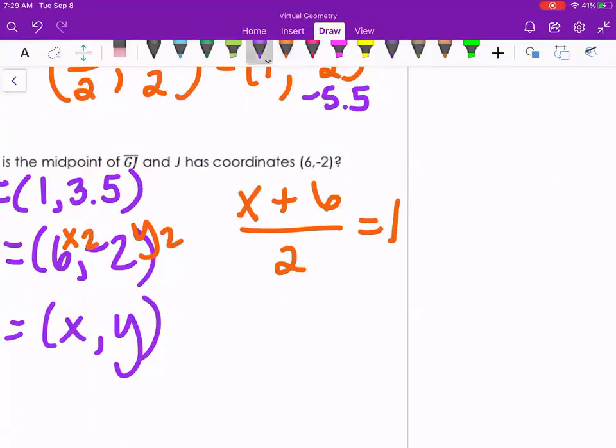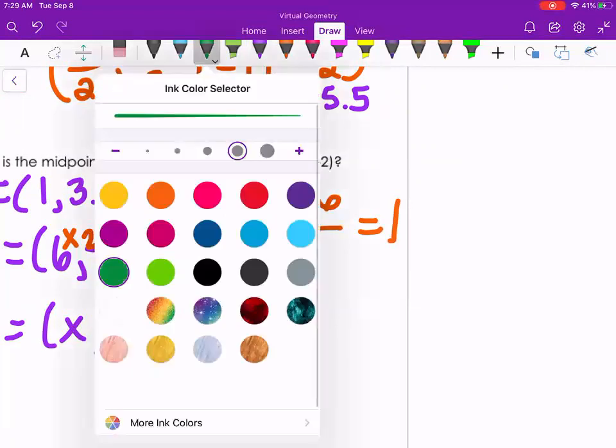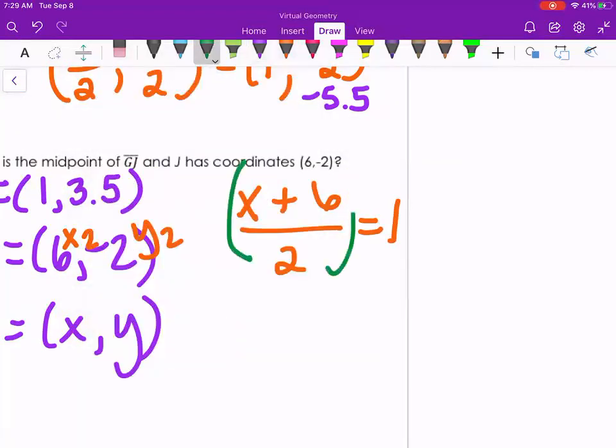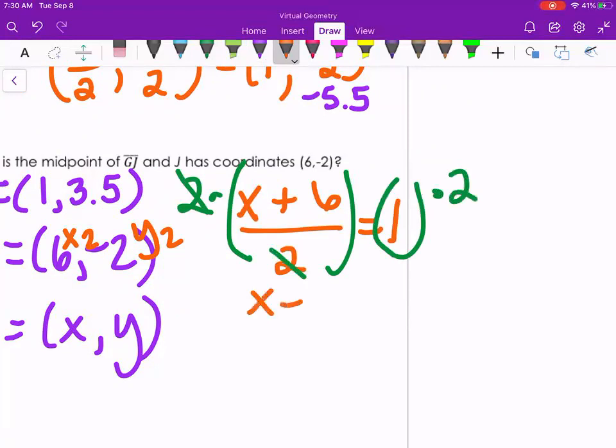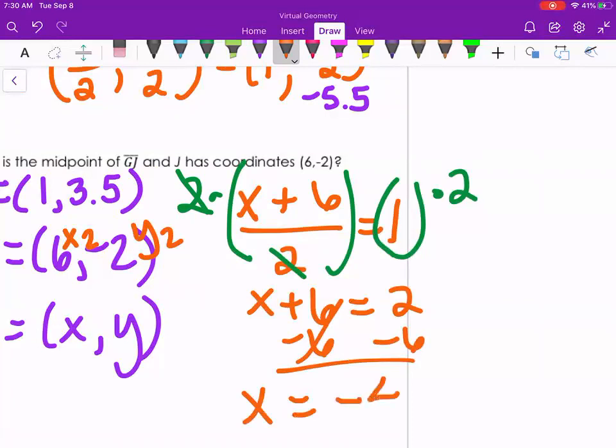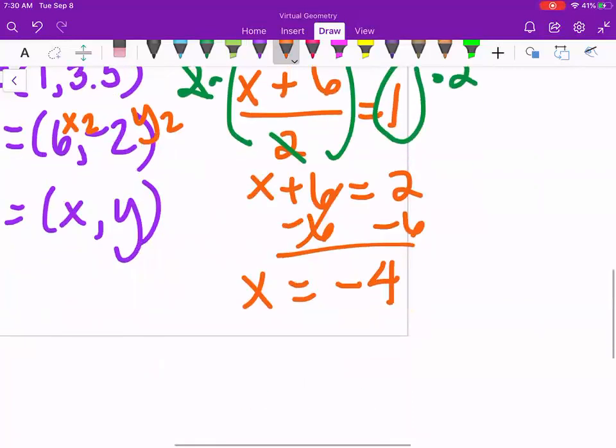All right, now when we're dealing with solving fractions, since that entire numerator of x plus 6 is being divided, I'm going to have to undo that division first. And the only way I can undo a division is to multiply. So I'm going to have to first multiply by 2 to get rid of that divide by 2. And now I have x plus 6 is equal to 1 times 2, which is a 2. Now I can keep going. Minus the 6, and my missing x coordinate, a -4. So now I know where my first part of the end is.